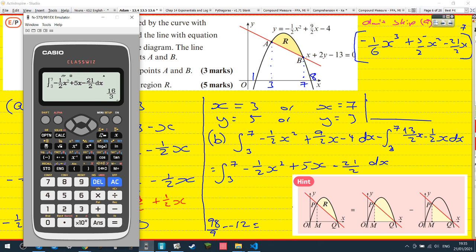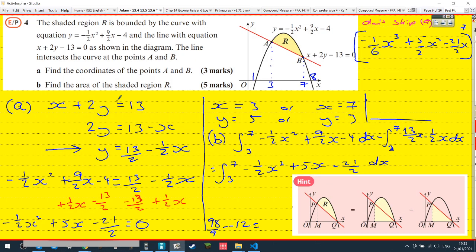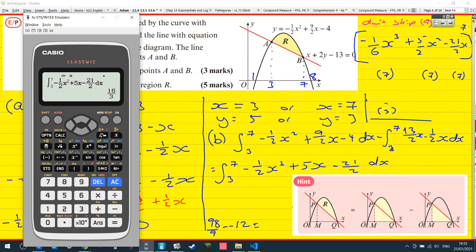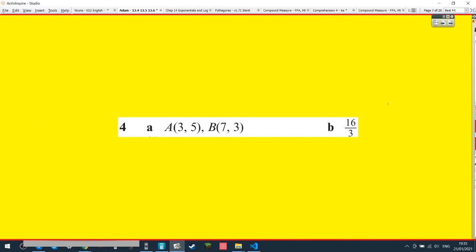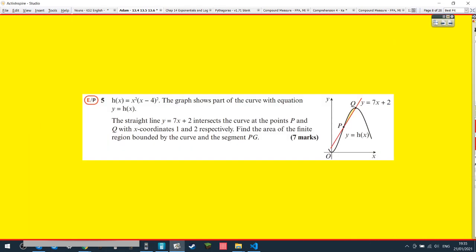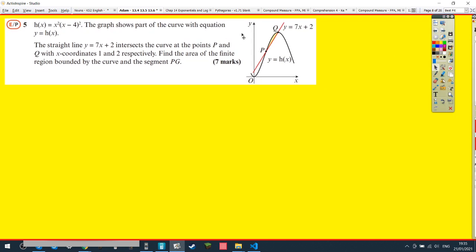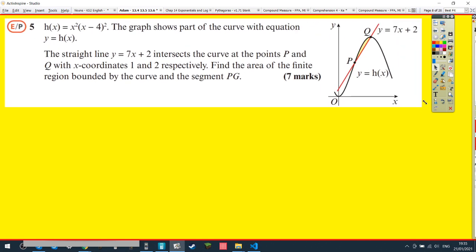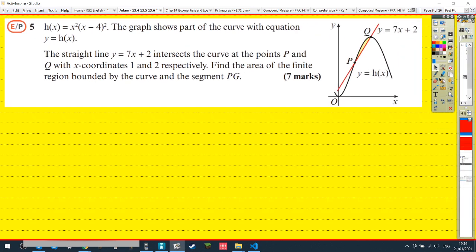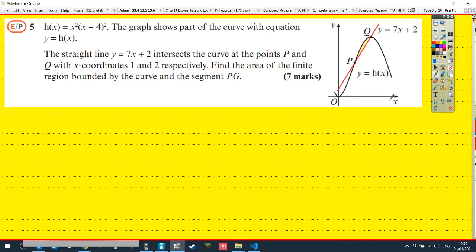I just kind of use the old calculator. You would just show your working out by subbing in, replacing x with a 7, then subtract, replacing x with a 3, and then you can just use your calculator instead of having to put all that into the calculator, and it just makes life a bit easier. In general they're all going to be the same. Find where they cross over using simultaneous equations, and then you would integrate.